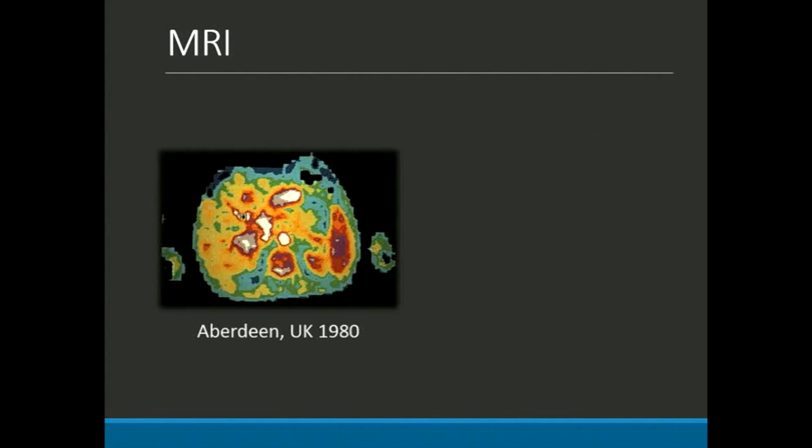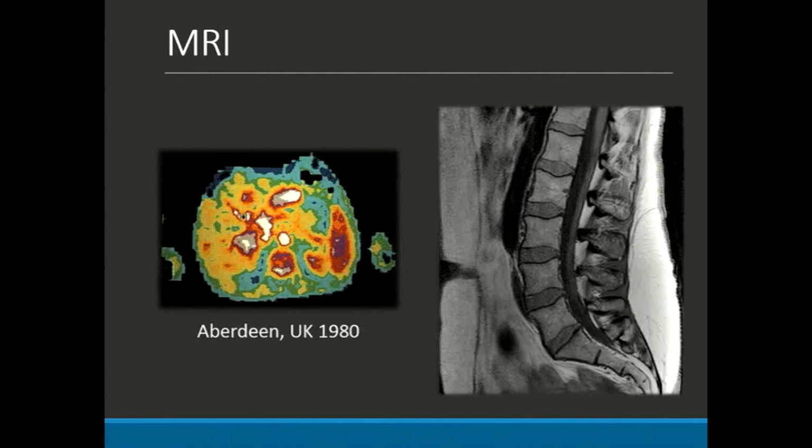The very first clinical images taken with an MR machine in 1980 in Aberdeen, just a few hundred miles away from here, were spectacular in terms of being able to see pathology such as tumours in the liver and the spine, but weren't particularly useful for spinal biomechanics. But of course, over the last 35 years, this technology has developed quite a lot and now produces the kind of images that we're more used to seeing, where we can get a fairly good image to show us not just the anatomy of the spine in terms of the vertebra, but also the discs as well, and the muscles and the ligaments and so on.